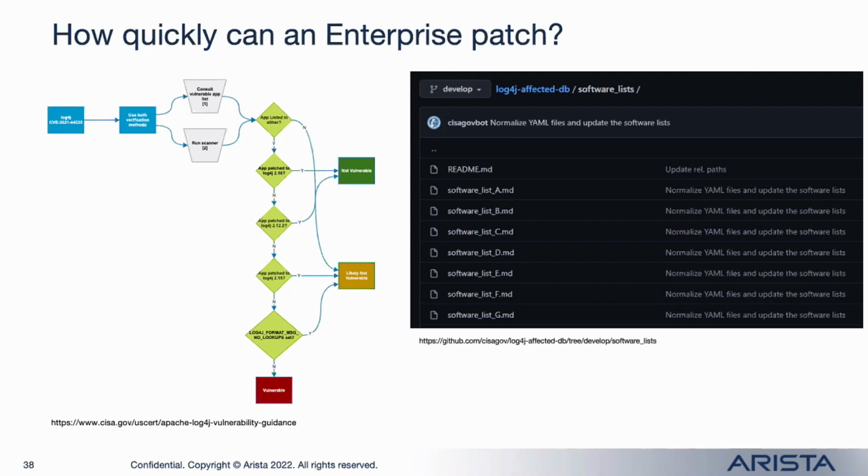It's not necessarily just a web server. Your security team needs to be focusing on identifying within their asset inventory, do we have the affected software? Both of these screenshots here are from the CISA guidance on how to determine whether you're vulnerable or not. And it's worth pointing out, this was not published until at least a month or two after the initial public disclosure. So there's a lot of lag time that the security team needs to be focusing on.